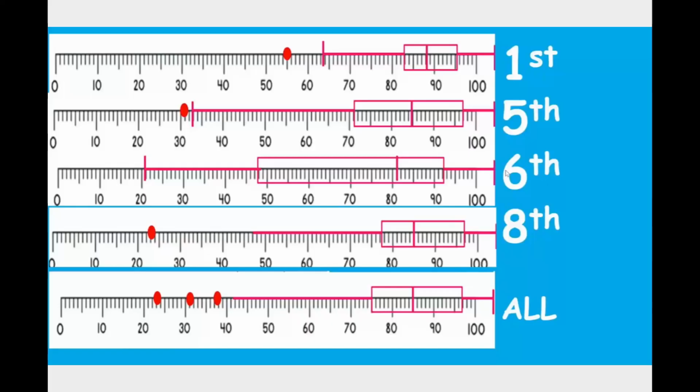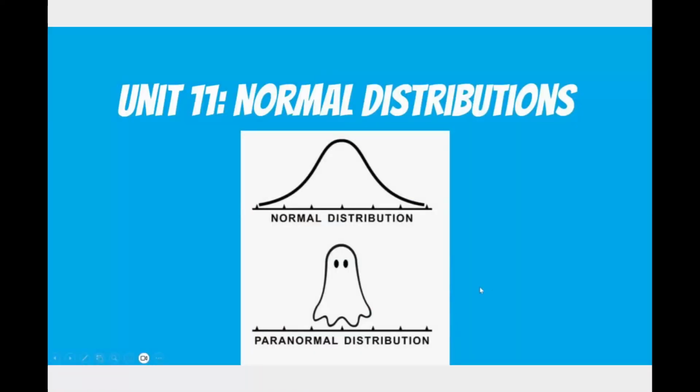Looking at the actual spread of the data, first period was the most consistent. Their box itself, where the middle 50% is, is somewhere between like an 83 and a 95. So you had a good 50% there. I would say who did the worst was sixth period, even though, oh no, that's all the classes combined: first, fifth, sixth, and eighth. So anyways, that's looking at data in real time.